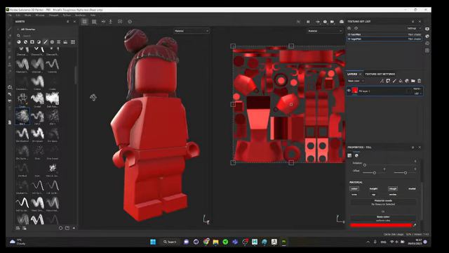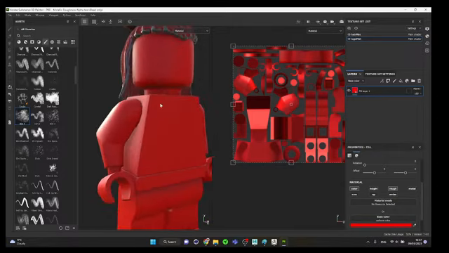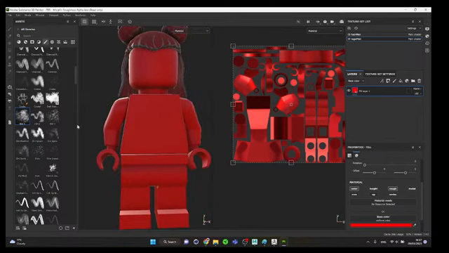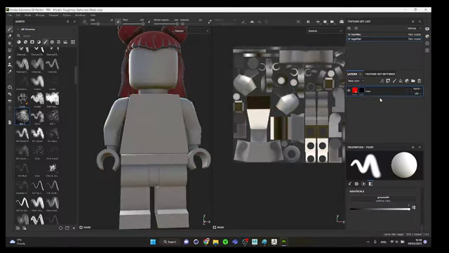Now, how do I make this a pattern that I was able to achieve with the brush? I need to make a black mask. So let's make this base. Masking is basically on top of an image, color, or material. You put a black and white image, and the black will hide parts of it while white will reveal parts of it. If I right click and add black mask to it, it will hide everything. So we don't see this color anymore.